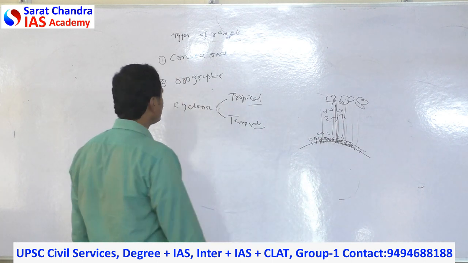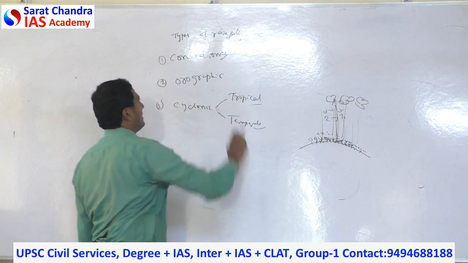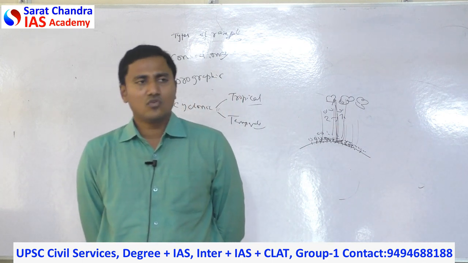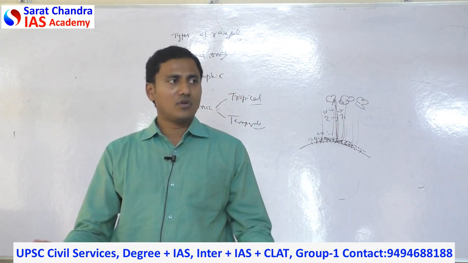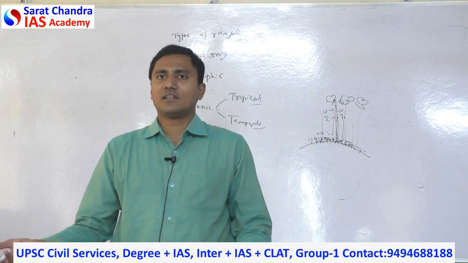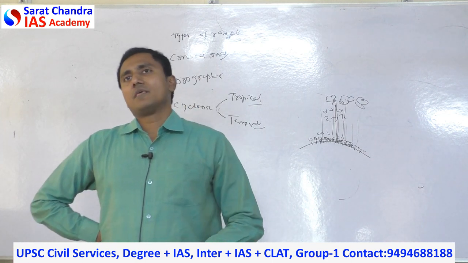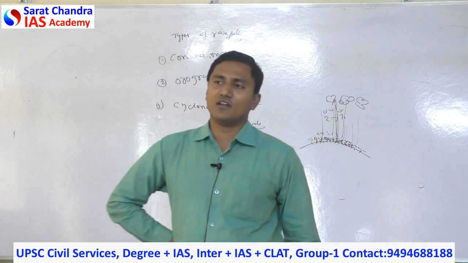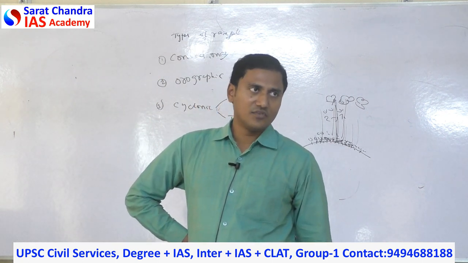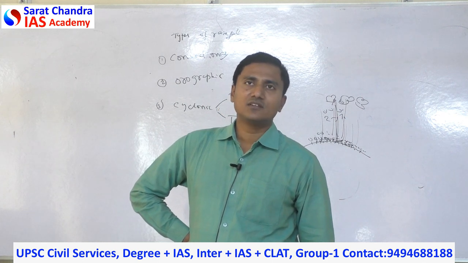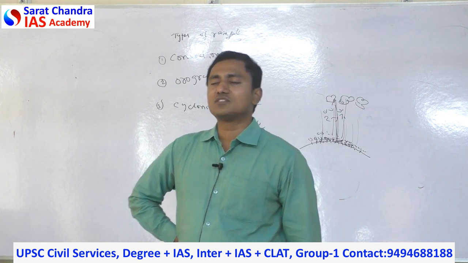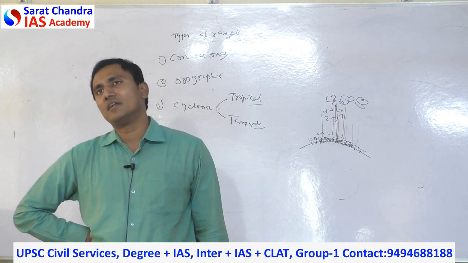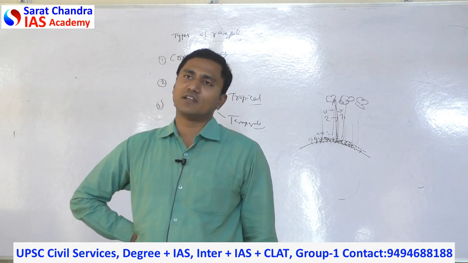Okay. Now, tell me, does convectional rainfall occur in the polar area? No. Why? In polar area, earth is not hot. How can it occur? Tell me, which place of the entire earth will have more convectional rainfall? Yes, equator. Because at the equator, the sun's insolation is always very high. That's why every day in the equator, there will be convectional rainfall.